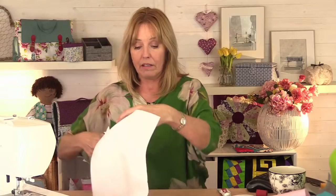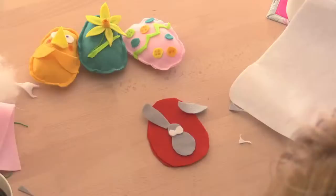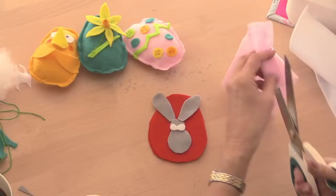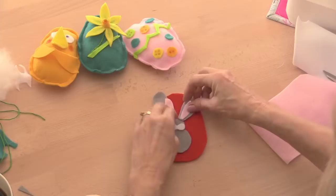So let's have two little cheeks. So this is just like a figure eight, like that. Ears fell off. I'm going to draw his eyes on again, I think. And you know, I think that says enough, doesn't it? We could have some pink inner ears, I think. That might be quite nice. There, that'll do. That's quite rabbit-like, isn't it?